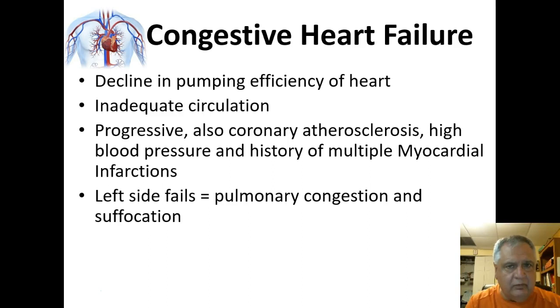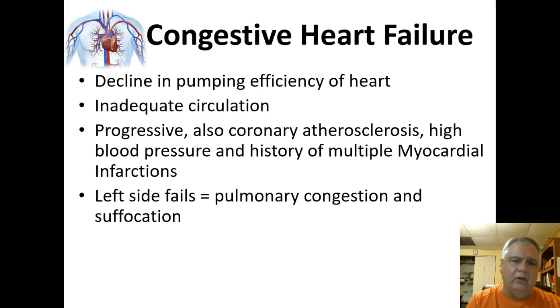Now, under normal circumstances, if the right side pumps out a little bit more blood, the left side will adjust and pump out a little bit more blood. But what happens when, let's say, that left side becomes weakened and can't adjust to the right side? So it can't pump out as much blood as the right side can. So the right side pumps out blood. The blood goes where? Goes to the lungs, becomes oxygenated. Via the pulmonary veins, it comes back to the left side of the heart.